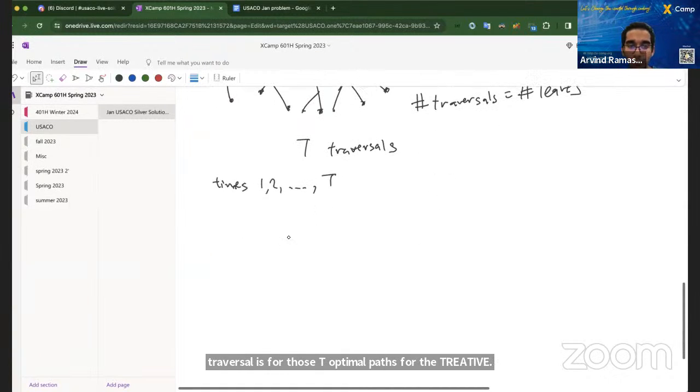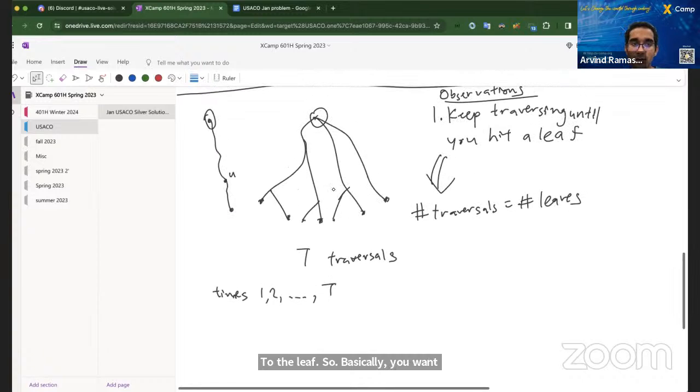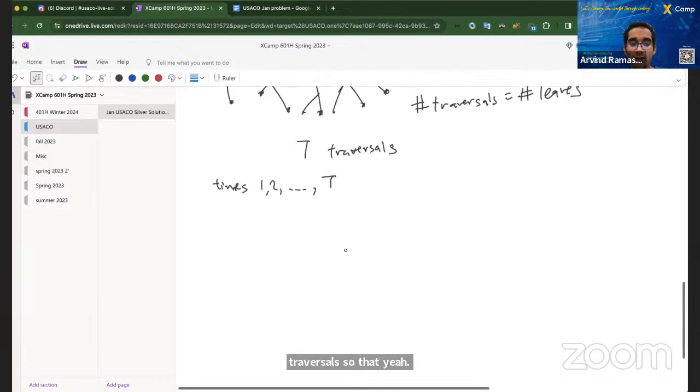So you want to order these traversals so that you hit the potion at each traversal. From times 1 through T, there'll be a potion at a different location, and you want to maximize the number of traversals that'll pass through that potion, right?